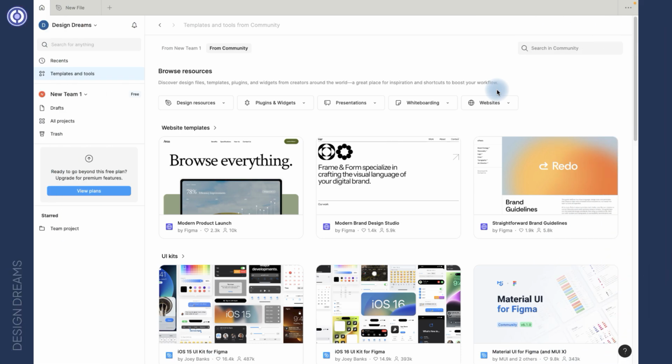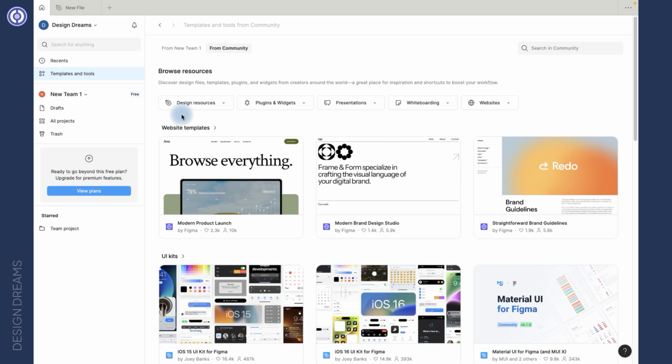Figma communities. Figma community is a public space where users can share design files, plugins, widgets, and UI kits. Explore free resources made by other creators, remix and reuse content for your own projects, and follow creators, get updates, and build your design reputation. So you can see it's quite a lot of value that communities provide.